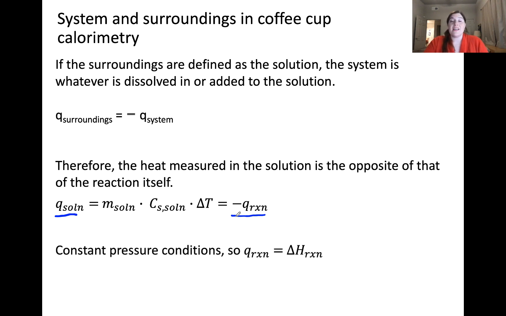As I discussed in a previous video and earlier here, because we're under constant pressure conditions, Q of reaction is equal to the change in enthalpy of the reaction. This is how we can measure the change in enthalpy of the reaction. I'll do a more in-depth calculation using these ideas in the coffee cup calorimetry practice calculation video, so be sure to watch that one.